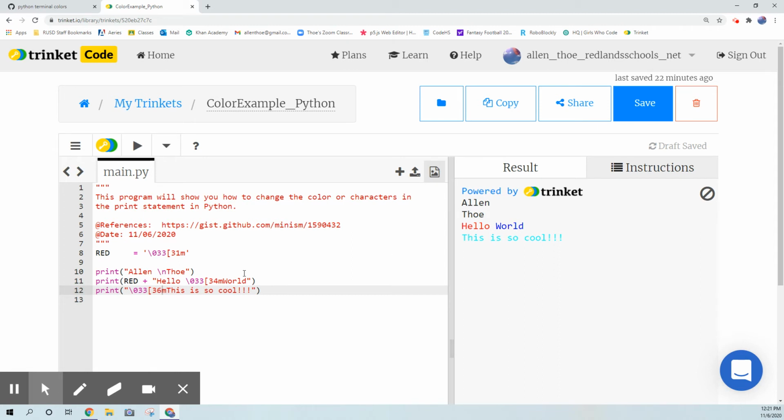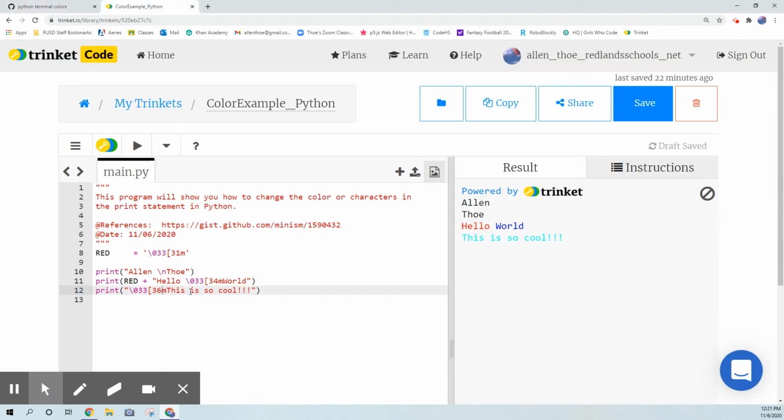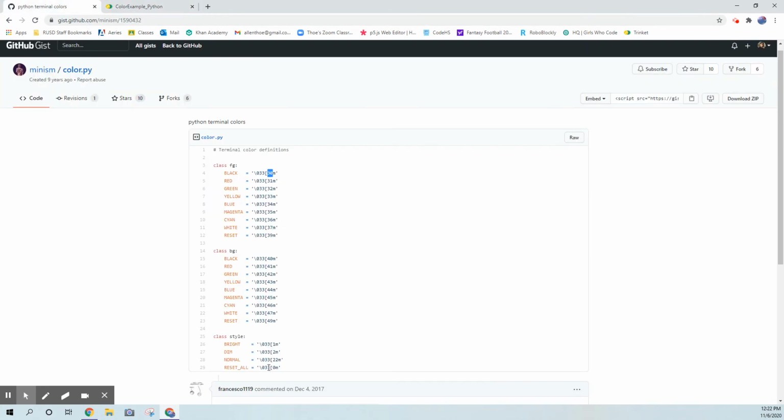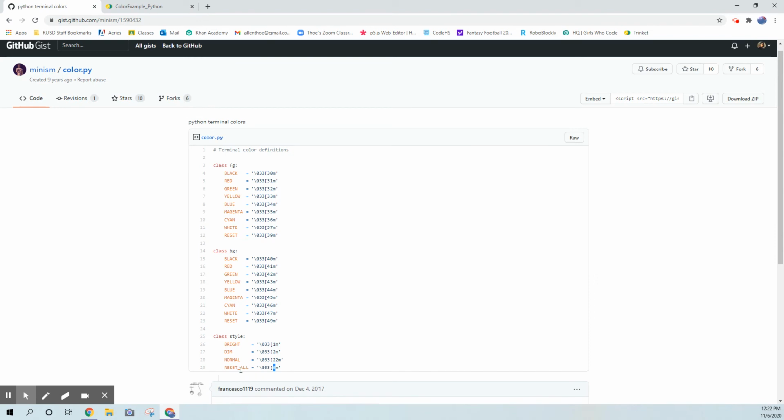And by the way, if you wanted to go back to black, you could either set it back to black manually by putting in 30. So let's go to 30 here. So we'll go back to black. If you want to do it that way, or there's actually a reset button, which is just putting in a 0. That's actually the one thing that you probably would remember. Now notice, however, this is actually reset all. So it actually resets everything.